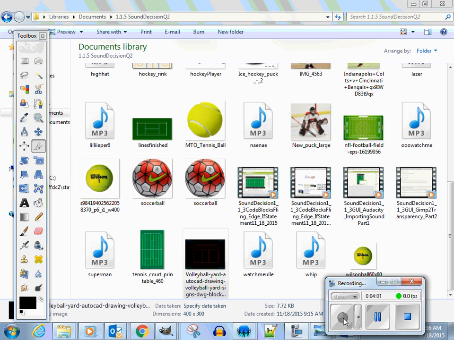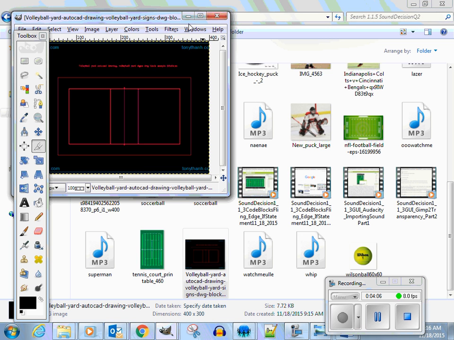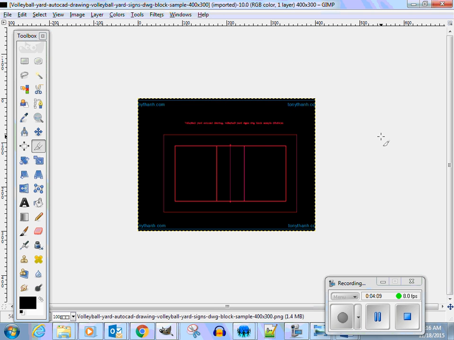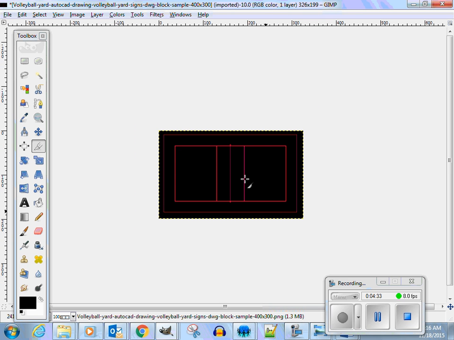Here we go. All right, so now I'm going to open up this image in GIMP because it has writing on it, and we want to get rid of its writing. Okay? So this is one of my favorite tools in GIMP right here. It's called the crop tool. Okay, it's a little scalpel. So I'm just going to go ahead and scalpel out what I want. So I'm just going to go around the perimeter of this pink court. And I'm just going to double click. And boom, there it goes. There's no more writing in it. And now I have a volleyball court with a nice perimeter around it. You with me on that?